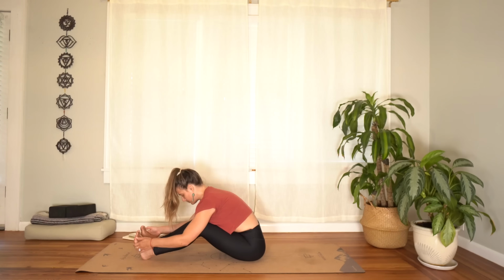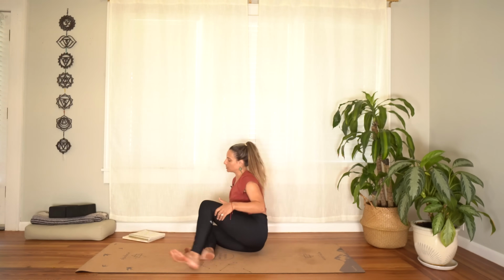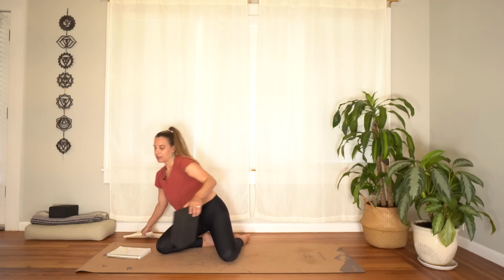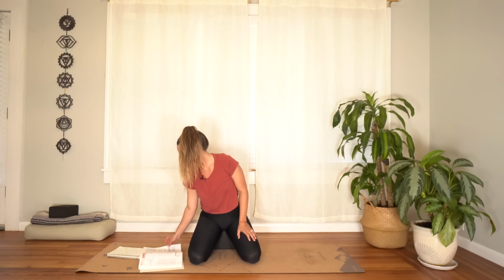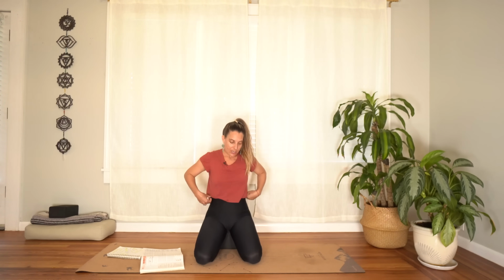Last whole breath. Hands come back to the earth plane. Walk the torso up and meet me in an upright seated posture. Ending our class with a mudra, a hand gesture, and pranayama. So our hand gesture will be the Surya Mudra, which is the gesture of the sun for activating the fire element, which is very needed when we're starting our day and wanting to cultivate focus.